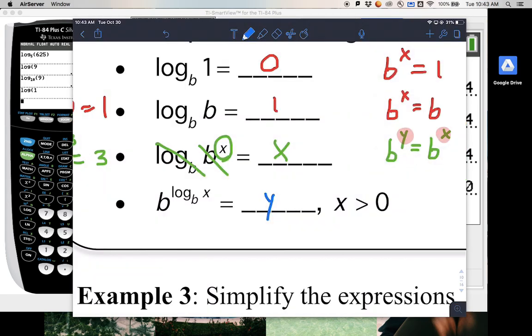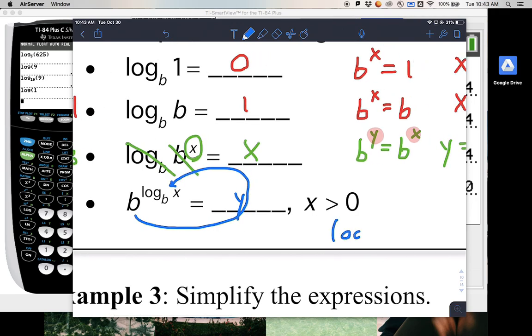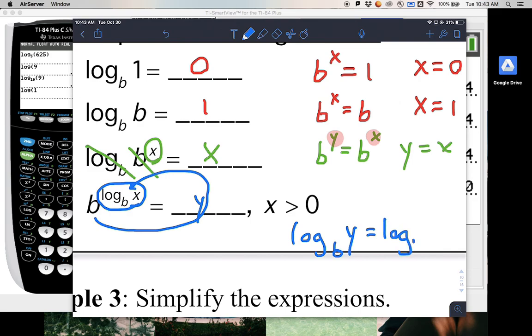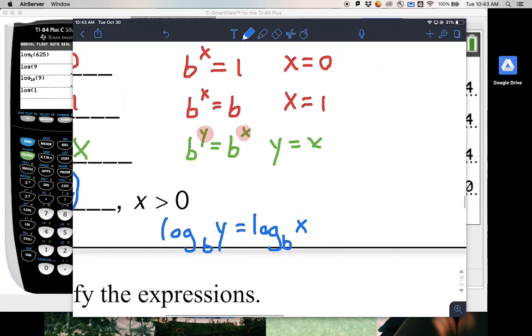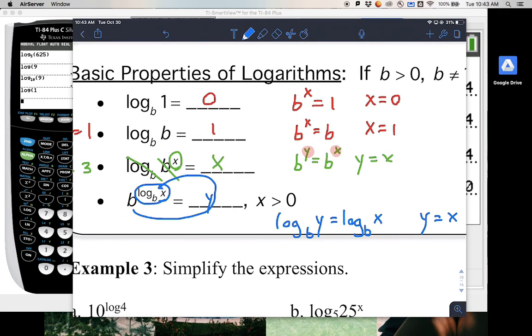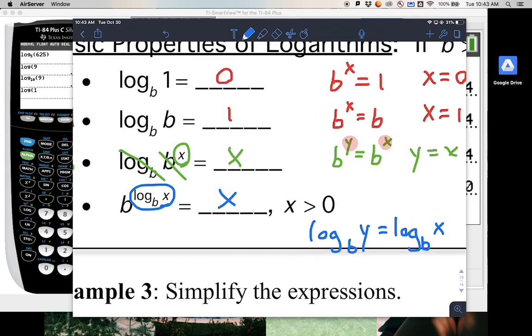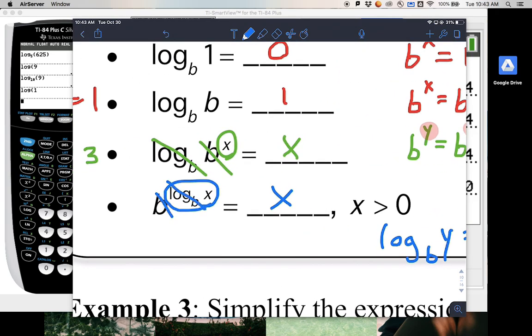All right. If we do b raised to y right there, we're going to say the log base b of y equals all of this stuff here, which apparently is log base b of x. And since you have the logs on both sides, you can essentially say that the y is equal to x. Whatever y is, it's got to be the same. So what does that mean in this situation? I'm going to replace that y with an x, and we're basically saying the exponent and the log base b right there, those are going to cancel each other out, and then you're left with x.